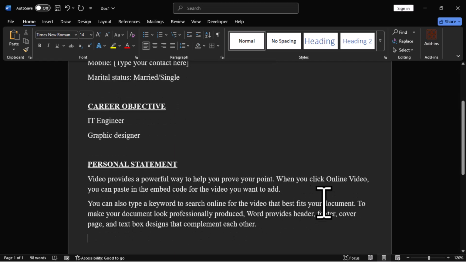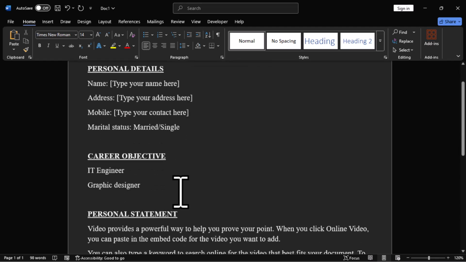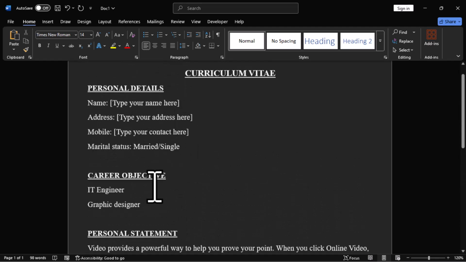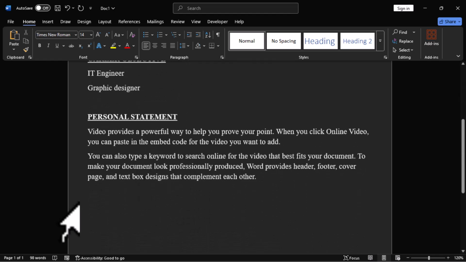So let's assume that this is the information that talks about me, or that talks about my personal statement. You can see how we are building this simple but professional CV or resume. So now we have the personal details, our career objective, and also we have personal statement. Now that we have the cursor here, let's press the enter key once.